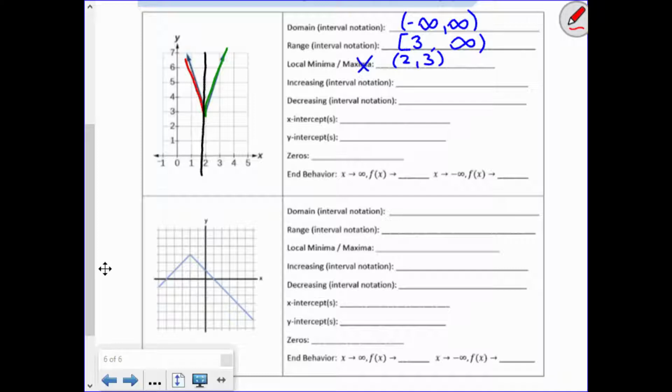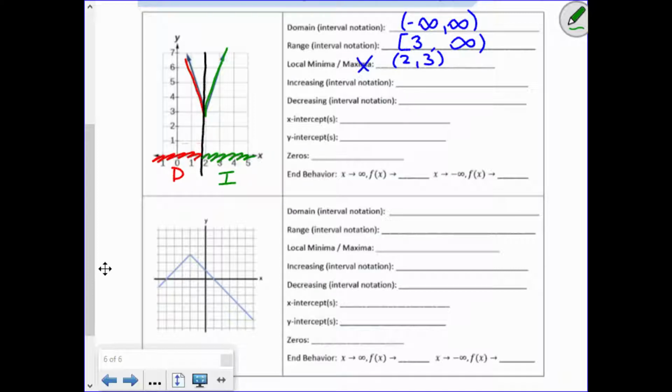And then we're going to highlight the x-axis. On this side of that line, should it be red or green? Red. And is that part increasing or decreasing? It's going down, so it's decreasing. Then on this side of the line, that's the green part. That's increasing. So use your color coding just like we did before.